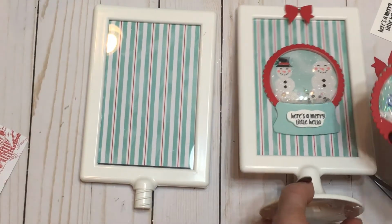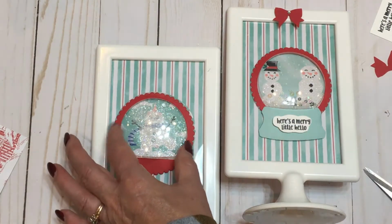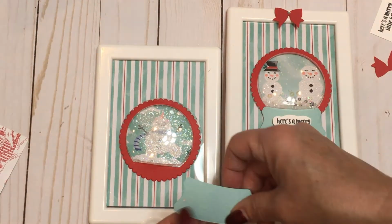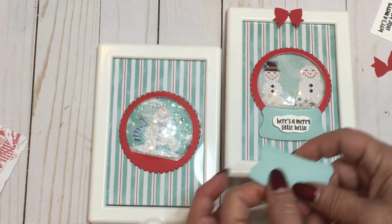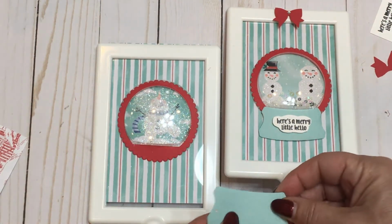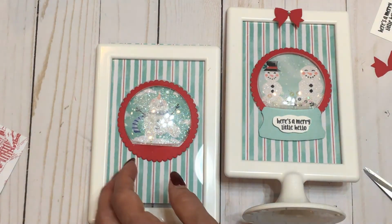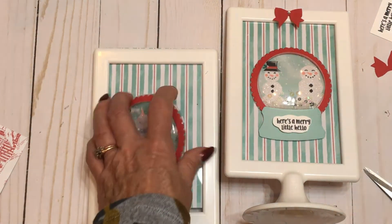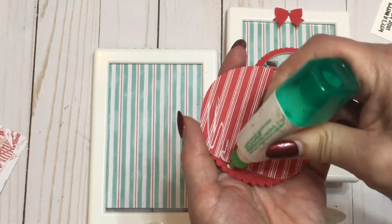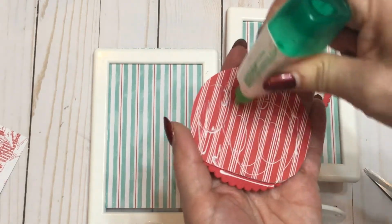And now we want to go ahead and position our snow globe. You don't want to put the snow globe right in the center because you do have to take into account the base. So we want to play around with it just a second to see where we want it. I think that looks pretty good. And with our multi-purpose glue, I'm going to go ahead and get pretty good contact with it.